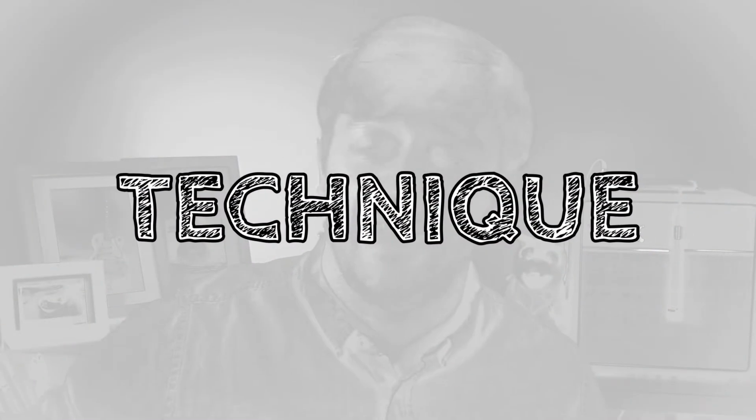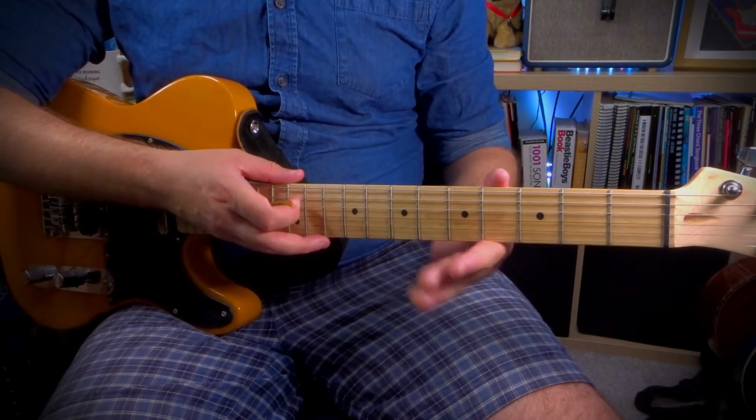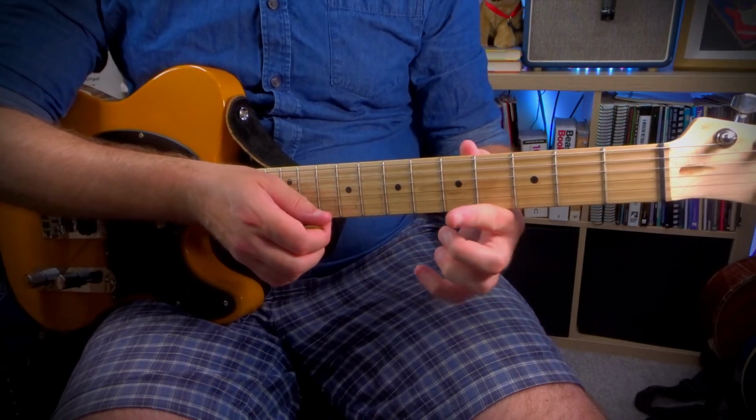Okay, so let's discuss technique and hand position. We're going to start by doing a vibrato with the first finger, so we're going to play a note with the first finger and then add vibrato to that note. Now the way your hand moves is similar to when doing a string bend, so the motion comes from the arm and the wrist rotating and not from the finger pulling or pushing the string. The first part of your first finger, this bit here, will rest underneath the guitar neck, touching the neck, and this is going to be the pivot point for the vibrato.